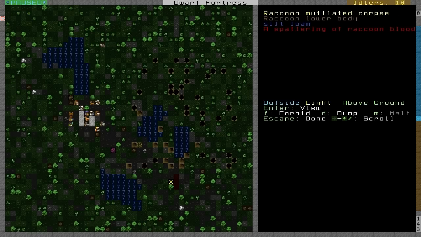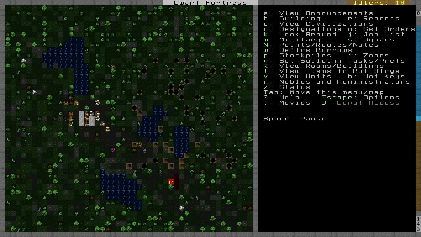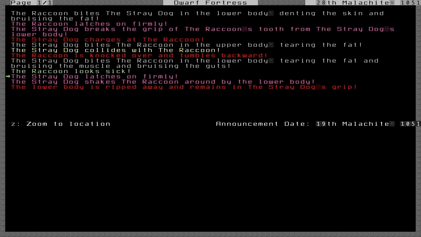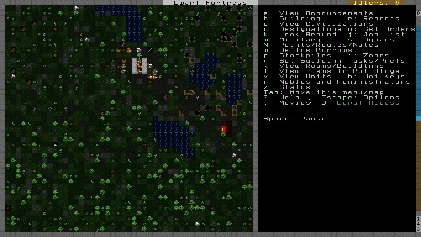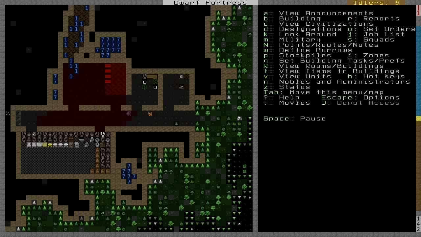We have a dead raccoon down here. If you hit R to view reports, it will show you any sort of fighting that's gone on. So we see the raccoon is fighting, hit enter to view the report, and it will break down all the combat details. It looks like the stray dog that we have actually killed this raccoon, and you get this nice breakdown of the whole combat, and the lower body's ripped away and remains in the stray dog's grip. Wow, it's kind of scary, but you can see everything that goes on in terms of combat from that reports menu.